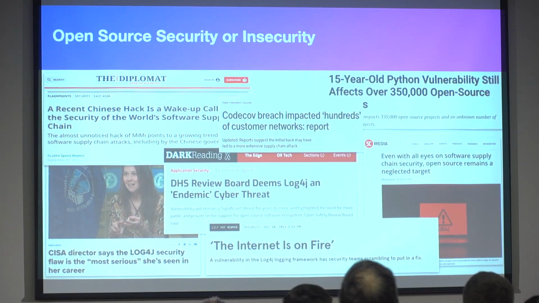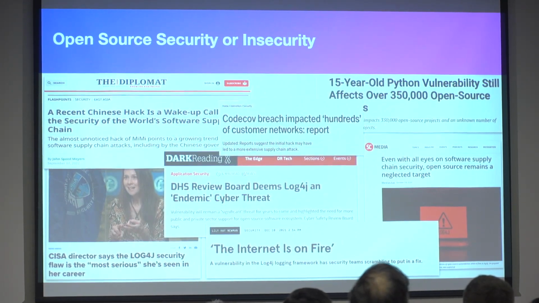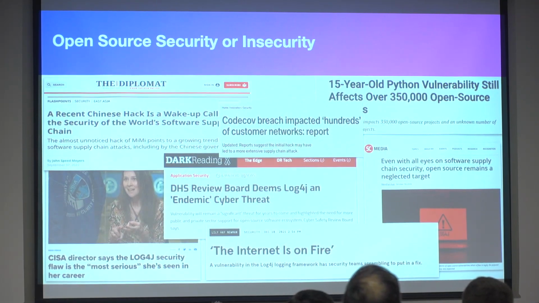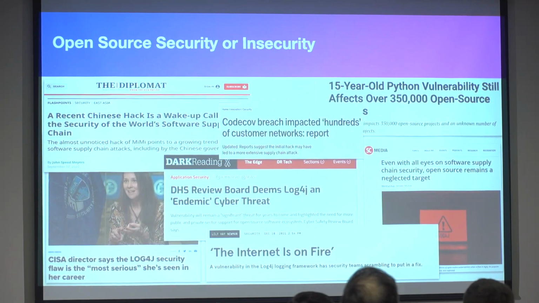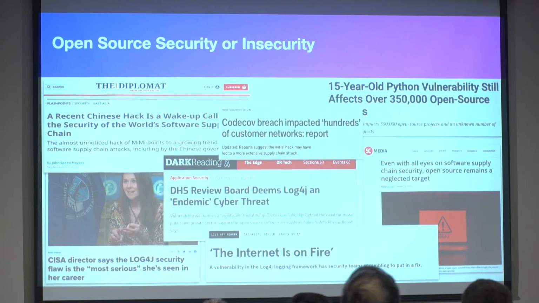So you can look at things like these. I mean, every week there's a headline like this. Remember Log4j? Everybody likes to talk about that one. But recently, there's been lots of people doing research about, say, typo squatting, uploading malicious packages to PyPI, WordPress plugins. It's endless, the number of different ways that you can get somebody to run malicious software.